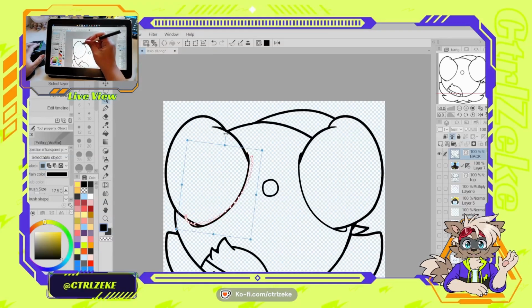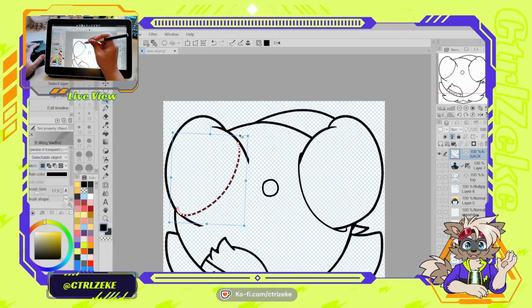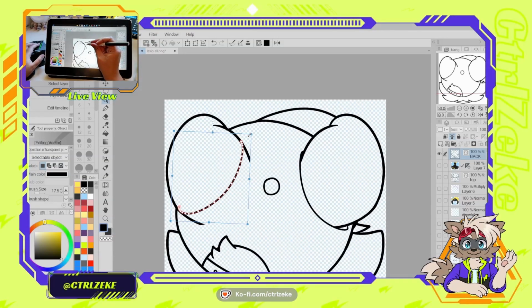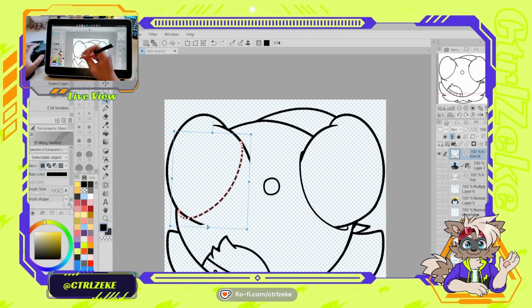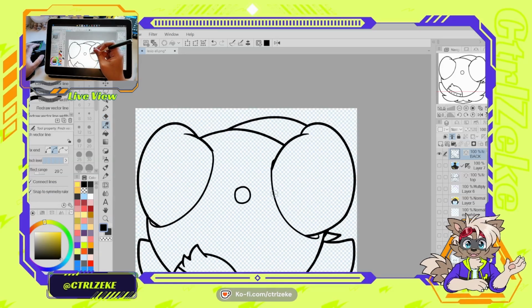I mean, the only other thing would be to make the holes actually make sense. I don't know about that. No, see, because then it looks weird, right? Does that look weird? Does that look better? I don't know. Maybe.